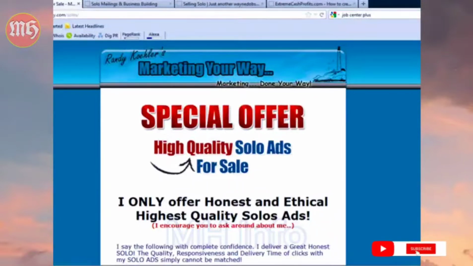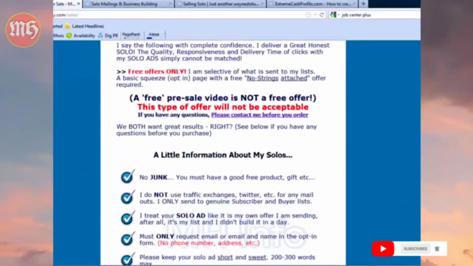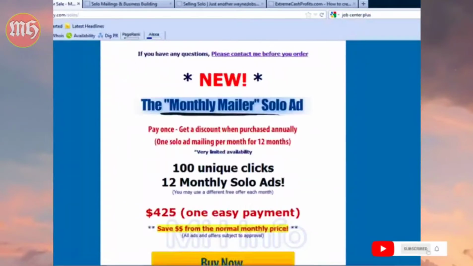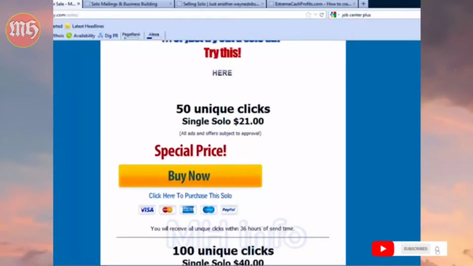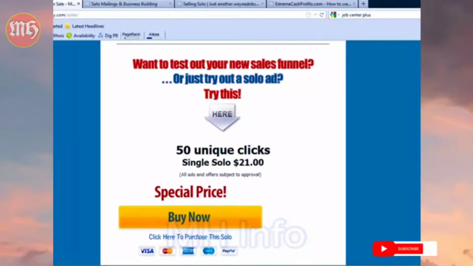Now that brings us on to the next point of testing your campaign. This particular solo ad that we've got in front of you, marketingyourway.com, I've actually used before and it's worked really well. Now if we scroll down, you can buy what they class as a test campaign, or 50 clicks, to actually test your sales funnel.